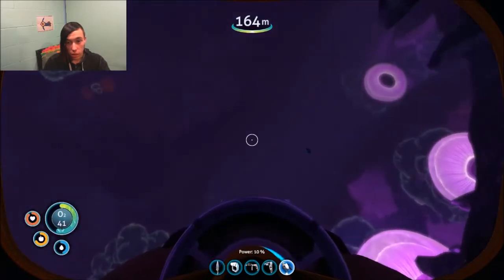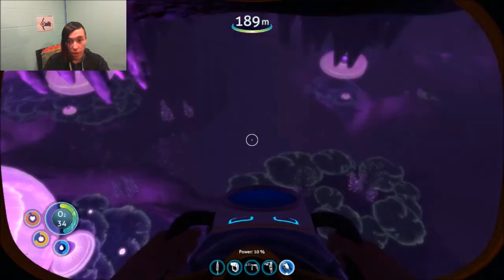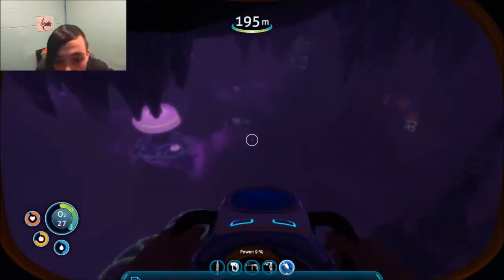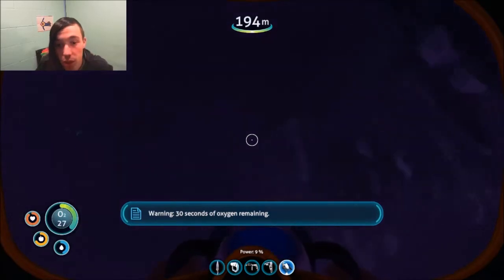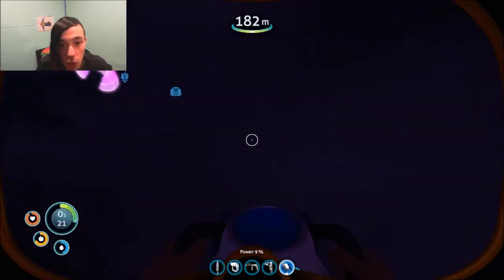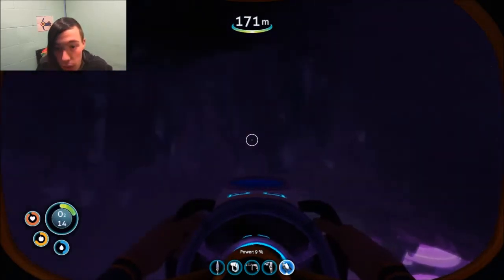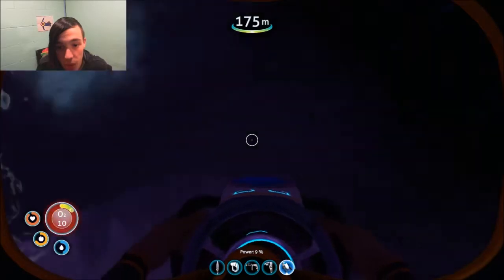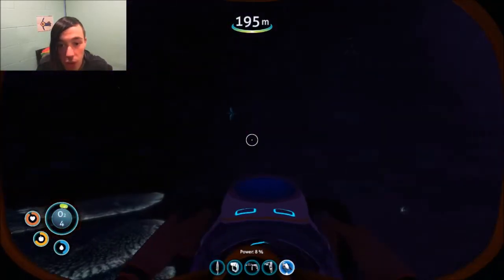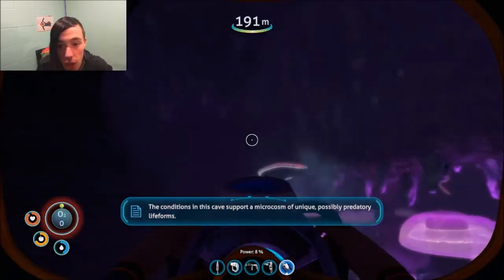Oh. Am I gonna be able to make it, though? I need to find a base so I can get the big room. Is that a base right there? 30 seconds. Oh, that's a base right there. Wait, how do I get back out? Don't tell me I'm gonna die here. Oxygen. I'm gonna die here. I have no idea how to get back out. I'm gonna die.